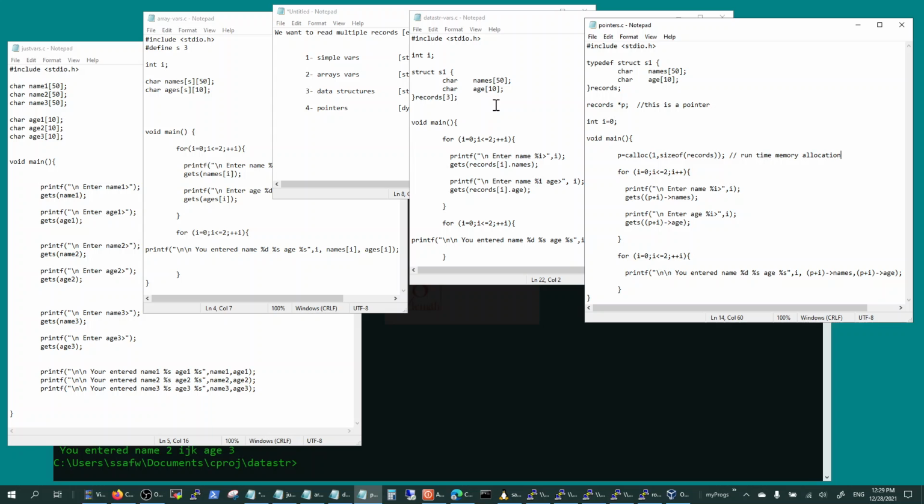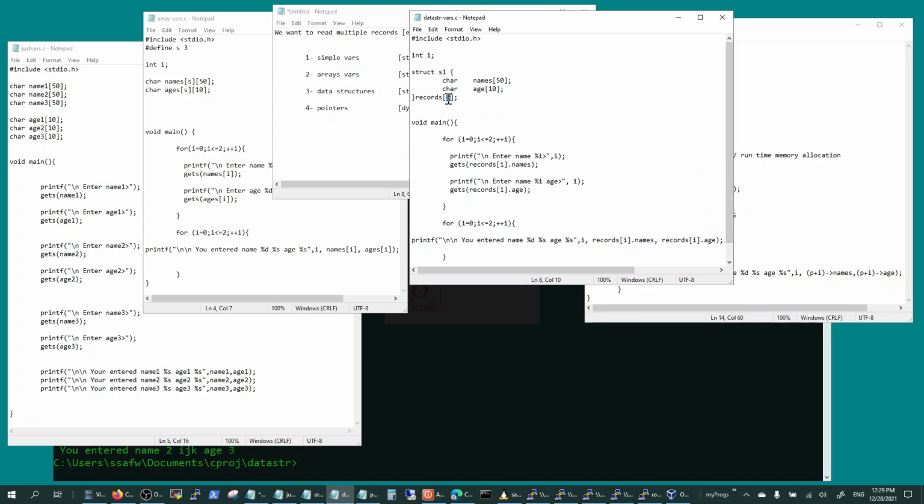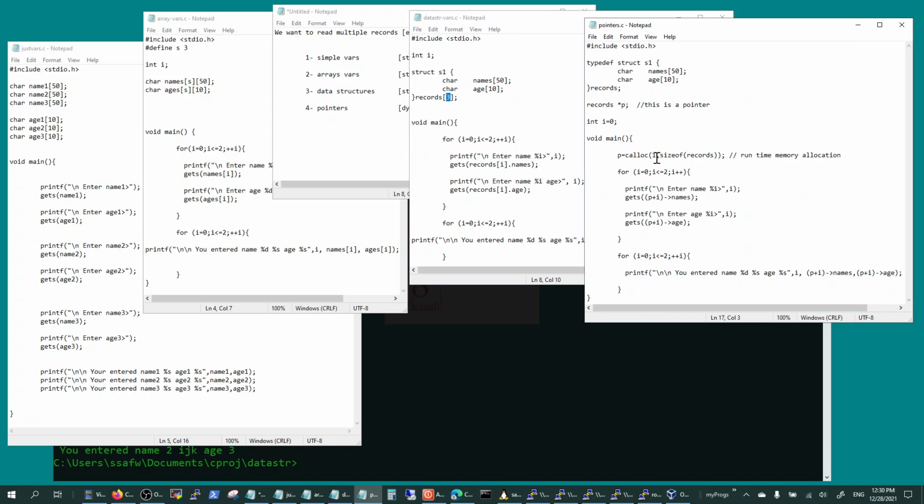And so it doesn't need a predefined number of memory blocks like we did in the previous program. So this is how you dynamically allocate a block of memory each time you enter the record, or each time you're making an entry. So this is dynamically done at runtime.